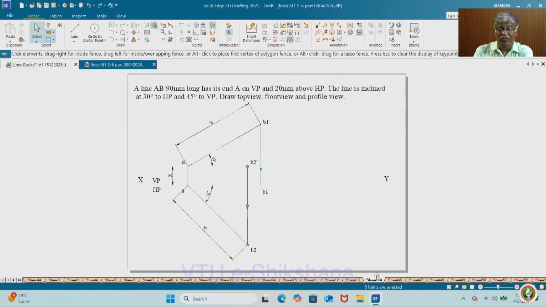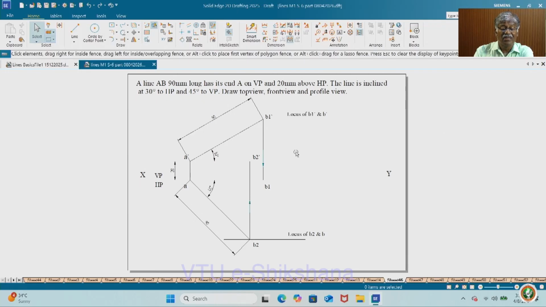Then fix the locus of B1 dash and B dash, and B in both. The dimensioning you need not retain, because at the end you can do the procedures and all.